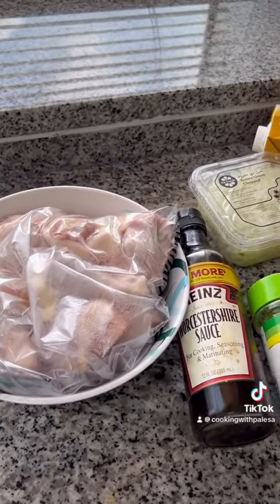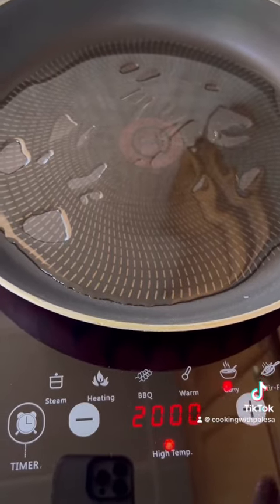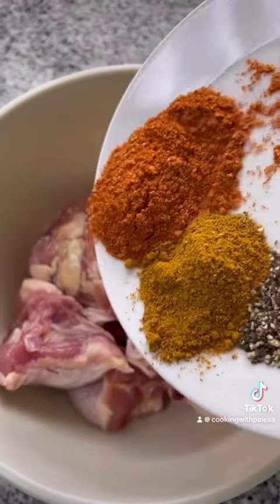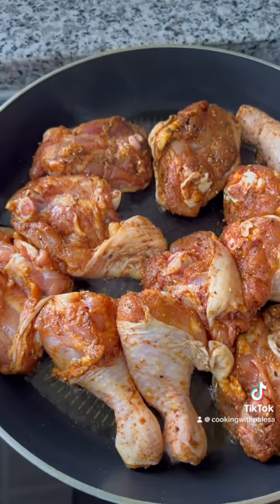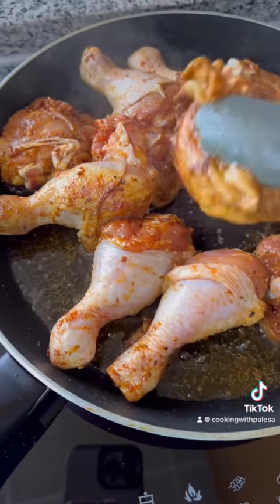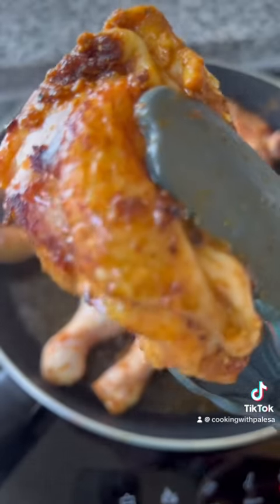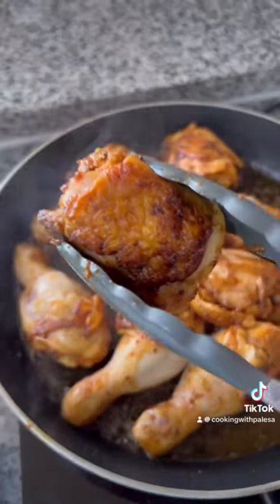So in the pan, you are going to add your oil, then add spices to your chicken. Use your favorite spices. Then pan fry your chicken just to brown both sides. Then you are going to remove it from the pan, okay? Just like this. This is easy.